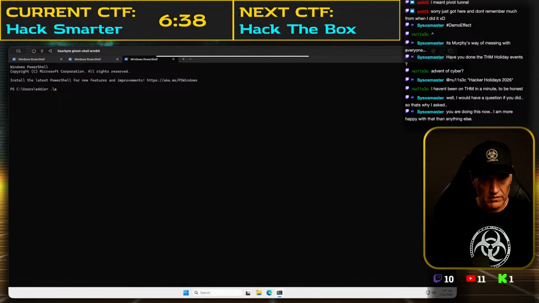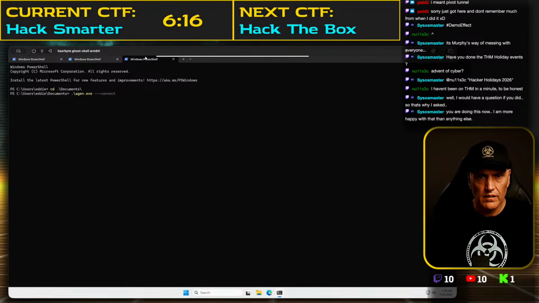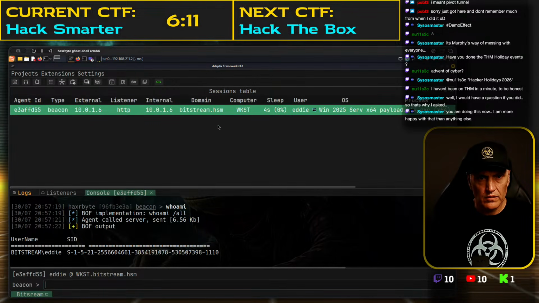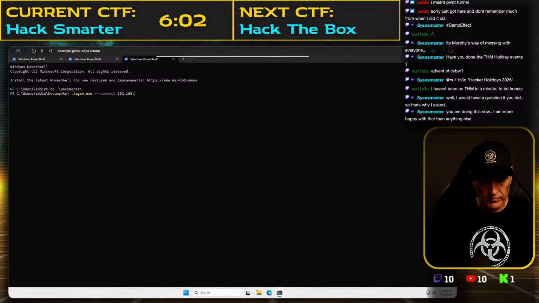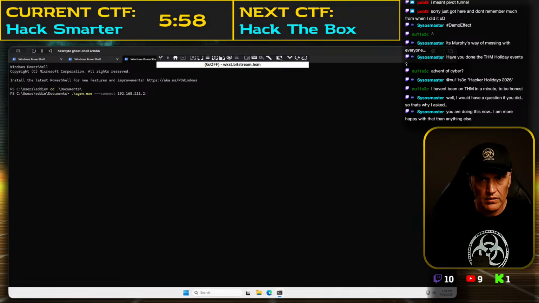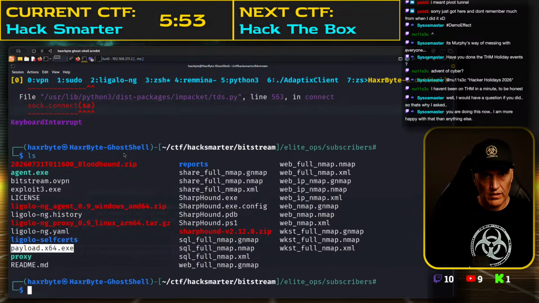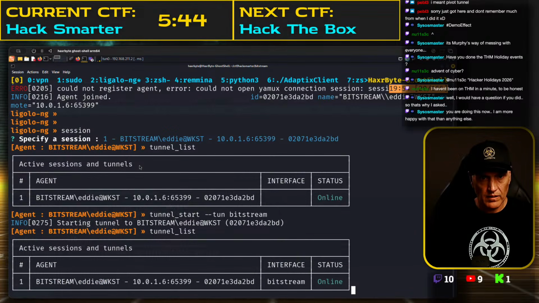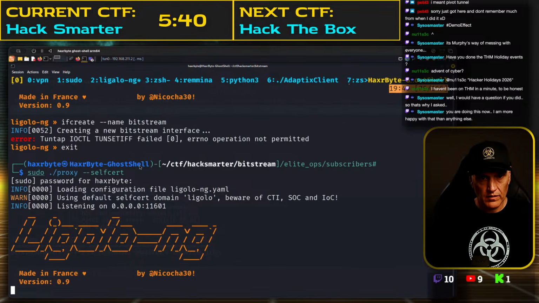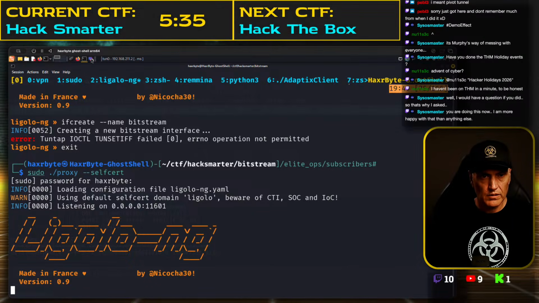Connect. So I'm trying to get the Ligolo while we are here. 11601. 11601.